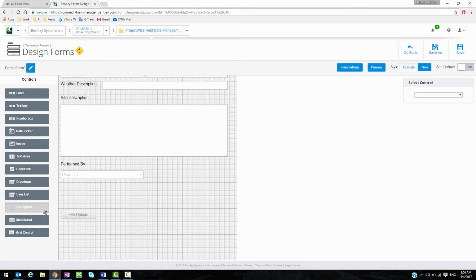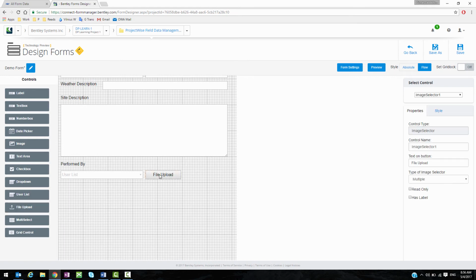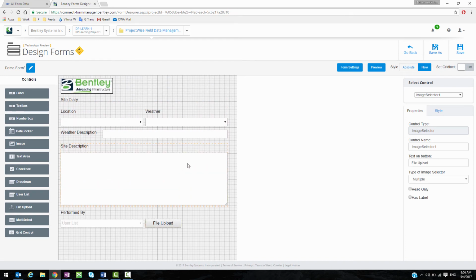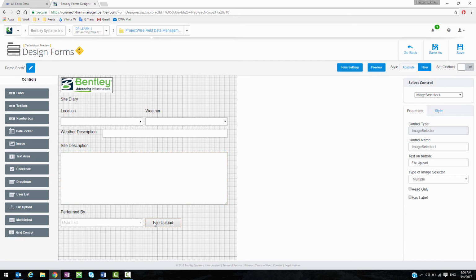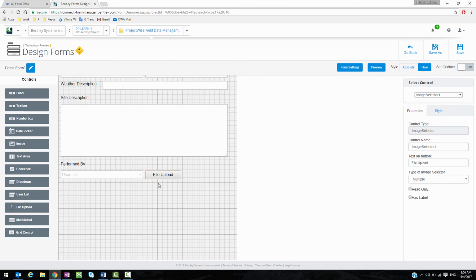And we can also put in the file upload. The file upload control will allow you to attach a file, either an image file or a video file. For those users that are using that form on a mobile device, it will also allow you to open the camera controller. And for those users that are using Edge for Windows, it will simply allow you to attach a file from your computer.